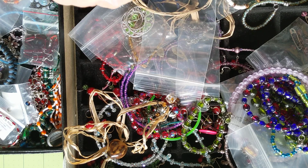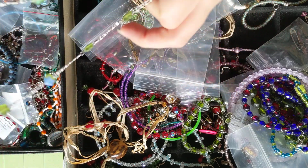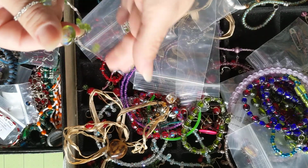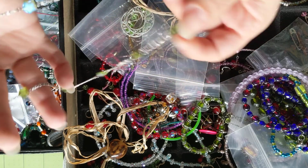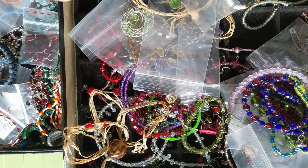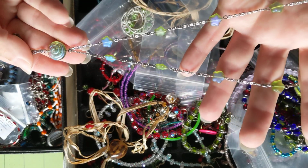So I'm going to start with this first thing that's on the top here. This is a necklace, kind of like a Y style necklace that has this cool little spiral bead that has an AB finish on one side, and then it has a similar colored, that olivine but with an AB finish, stars on it, and I guess I spaced it out across some chain. And I know that I made this necklace way back when, 2000 something or other, when these kinds of jewelry pieces were in style, or were cool.